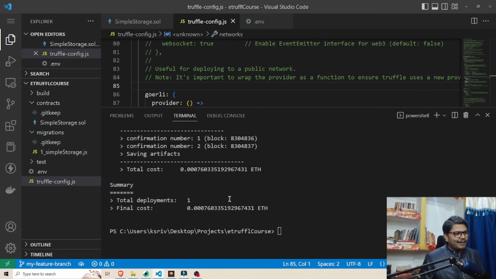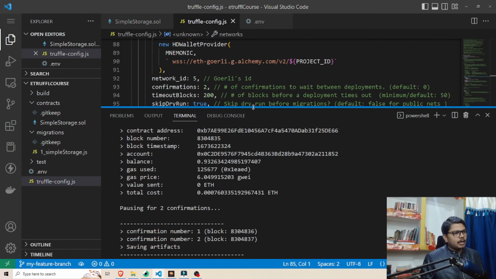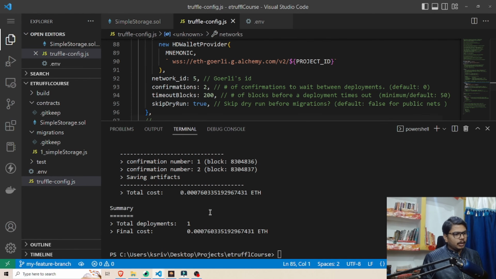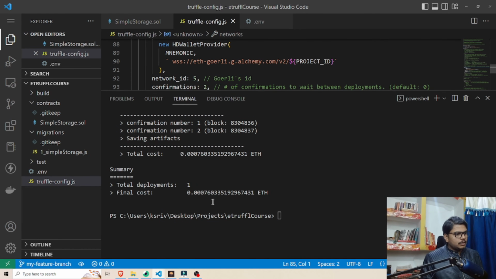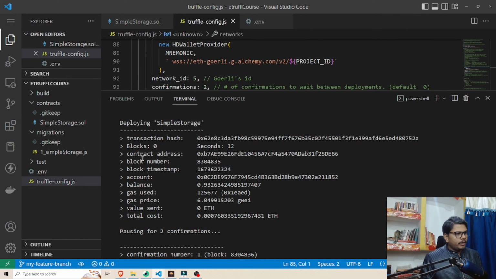As I said, sometimes HTTPS does not work. In my case, it never works most of the time. Earlier it worked, but I do not know why it does not work now. But if you will see now, since I have used WSS, this WebSocket one, now it is working perfectly. So if you will see here, you will see your smart contract, SimpleStorage, which is deployed on this particular block number that is around, I think, 830,000 something. I'm not sure. It's a big number.